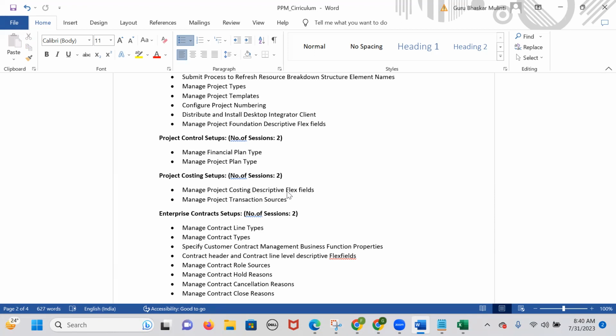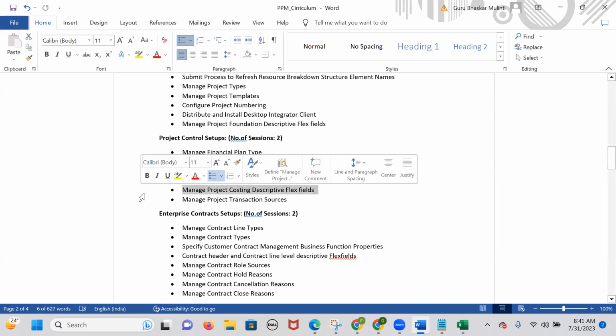When you give a demo for your customer, and if your customer is not satisfied with the existing fields in the current screen, based on your customer requirement we have to place certain additional fields where we can enter data in the screen. How is it possible? We should be in a position to create our own fields in the screen by using the DFFs, descriptive flex fields. How is it possible? By using this option.